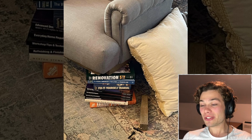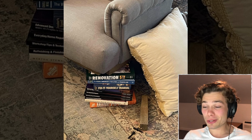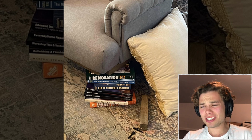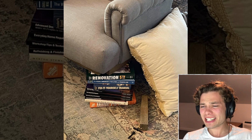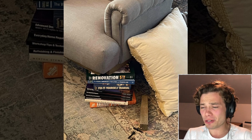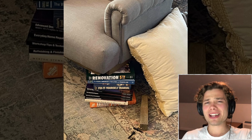But in saying that, just look at the amount of surface area that you've now got by using all those books. Really, if you just glued or screwed them together, that would be a next top tier leg, almost to the point where you could start removing some of the other legs, because you're not going to need them. The amount of surface area, the amount of contact once you actually move those books into the center is just going to be fine. I mean, you might transform your chair into a rocking chair, but I'm sure you'll get used to it eventually.